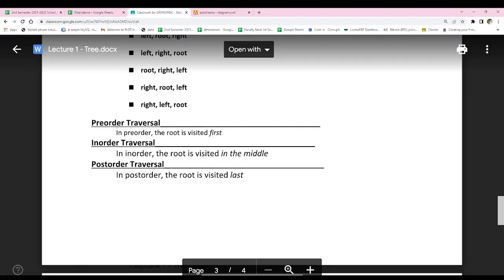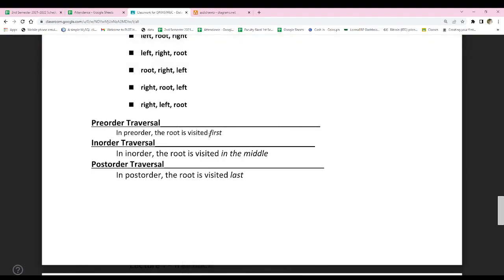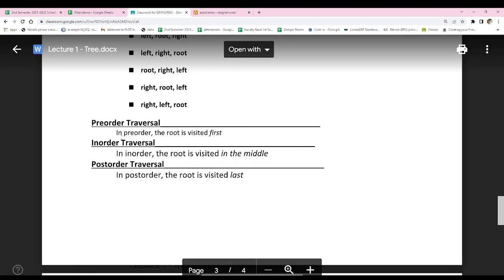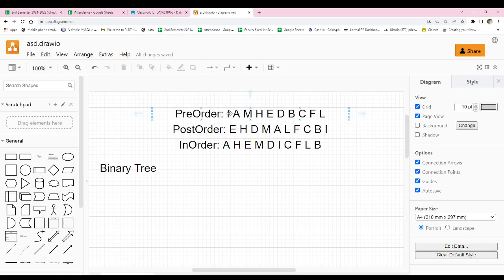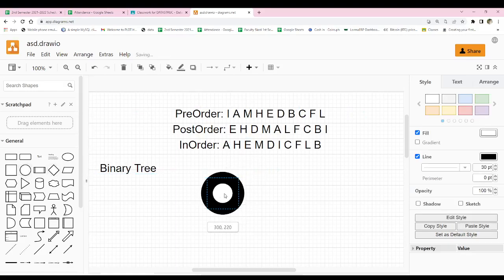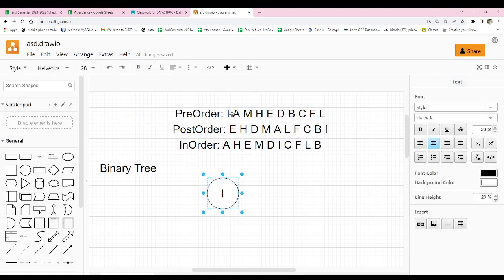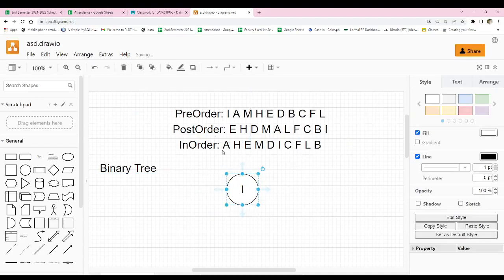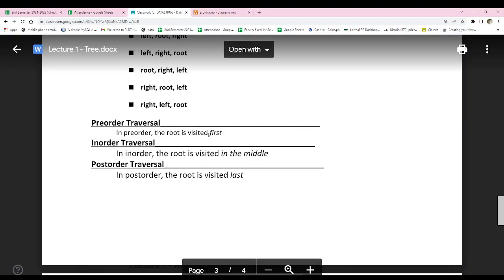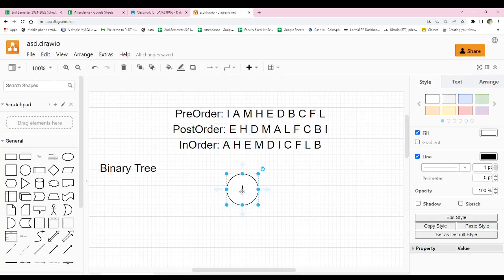Now in our pre-order traversal, the root is visited first. So the main root in our pre-order is the first element or node. Siya yung una. So the first element here is I, meaning I will be the main root, or we can call it the parent.